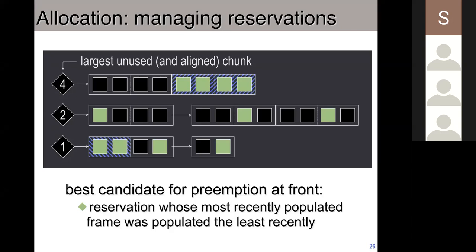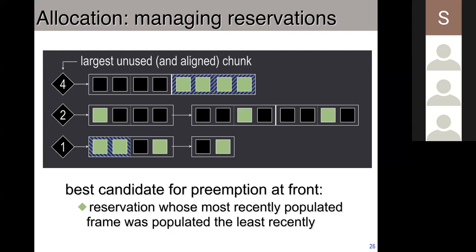So what that means is that in every super page you have, take the example of the very first reservation in linked list one. It has 4 base pages, of which three are colored green. One of them is the most recently populated frame, right?